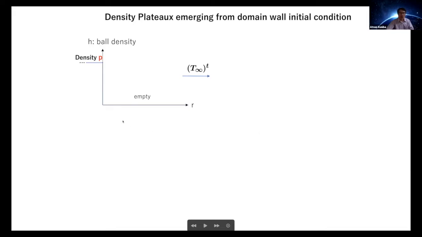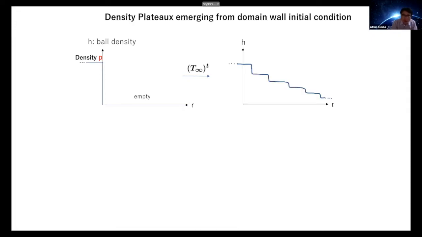So what we did, at the initial time, at t equals 0, we prepared a state that is inhomogeneous. Here there is no ball. And from the origin to the left side, we prepare the system in the IID distribution of balls with density p, and let it evolve under the dynamics T infinity. Of course you can take finite L, but for simplicity, let's consider T infinity. And what happens? It happens like this.